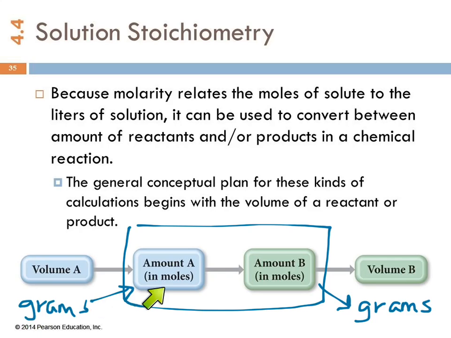So we already learned how to do grams to moles to moles to grams. Now we're just going to mix it up a little. We can start with a volume of a solution of a known concentration. If we know the volume and we know the concentration, we can calculate the moles. We're just going to use the concentration, the molarity, instead of the molar mass as our conversion factor. And from moles of this product, we can go to volume of a known concentration. Or you could start with grams, go through and end up with volume, or start with volume and end up with grams. You get the idea?